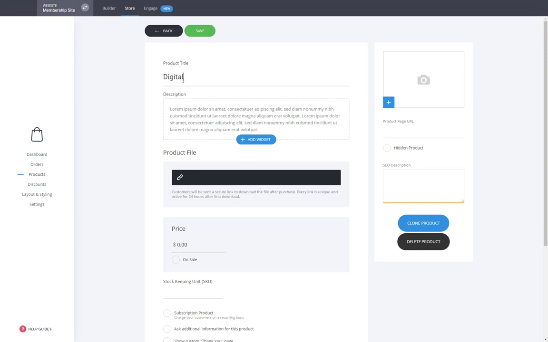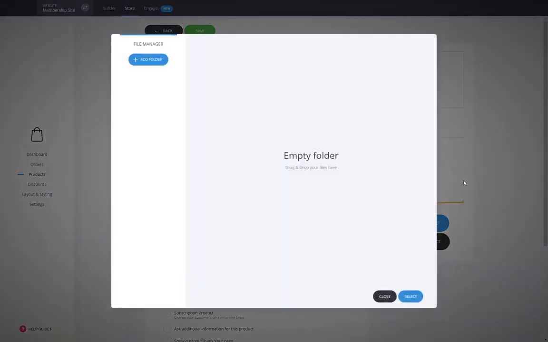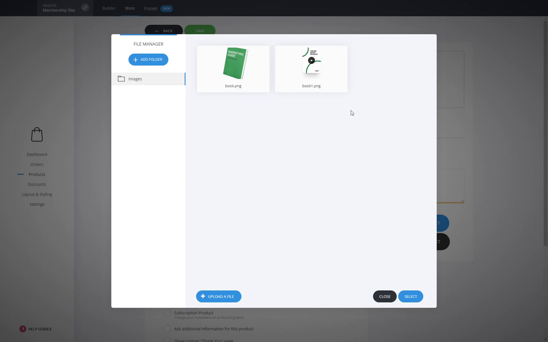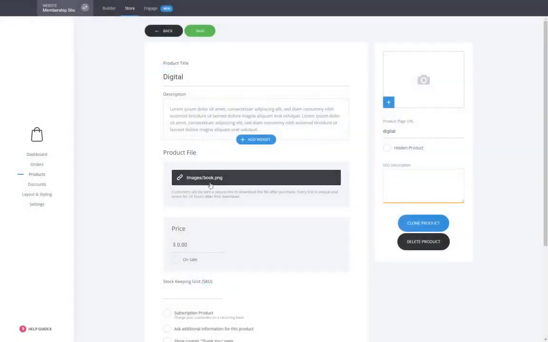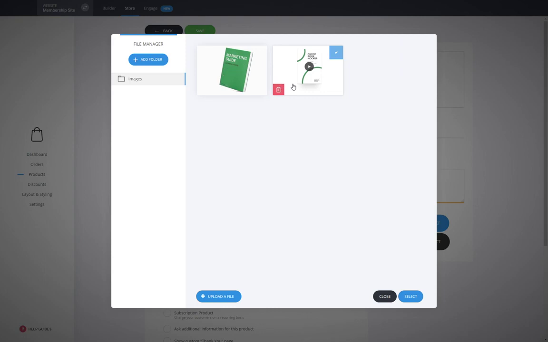Let's go digital. We have to select a file. So obviously when you're selling a digital product, you have to send the customer access to this file. It's a PDF or a video or whatever it is. We have a few examples here. Let's say it's a book. Our file is an image, obviously, instead of a PDF or video, whatever. Let's say that it is $50 access. It's kind of pricey, but why not? You can also upsell a subscription if you wish, or whatever. And let's select again the image.